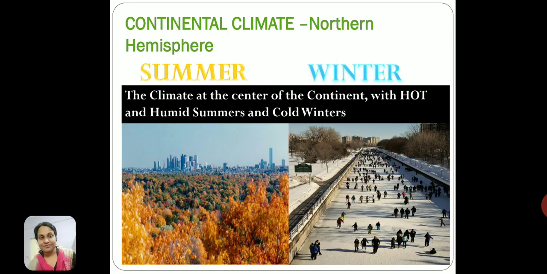Then you have the subtropical grasslands. Now this is obviously in South Africa, in that area, so southern hemisphere. So these are subtropical grasslands, and this grass is again good, but the temperature is going to be slightly different from the places that are there in the northern hemisphere. Now for us today we are going to look at continental climate.